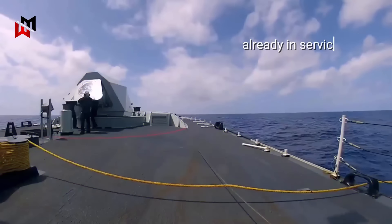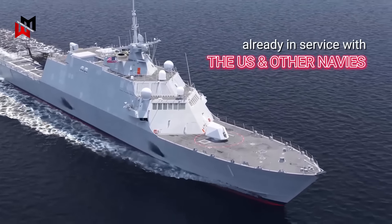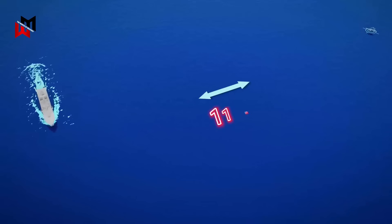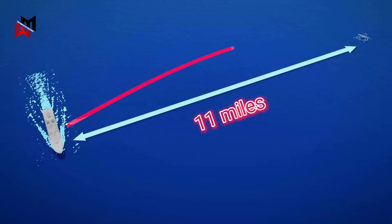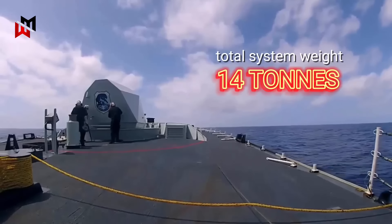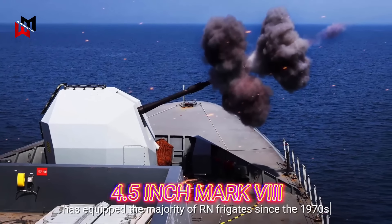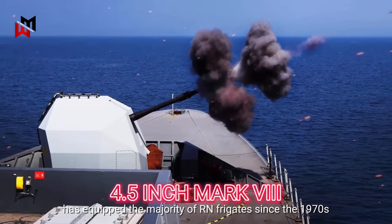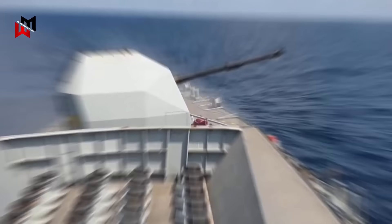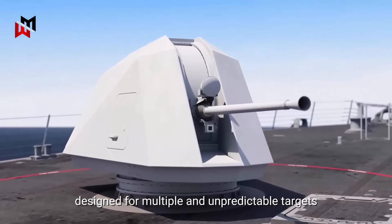Already in service with the US and several other navies, the Bofors 57mm Mark III cannon has proven capable of protecting warships. This heavy gun can deliver up to 4 rounds per second and has a range of about 11 miles. Total system weight including 1,000 rounds is around 14 tons. This is a very different weapon to the much heavier 4.5-inch Mark VIII naval gun, which delivers a single shell every two seconds and has equipped the majority of Royal Navy frigates since the 1970s.